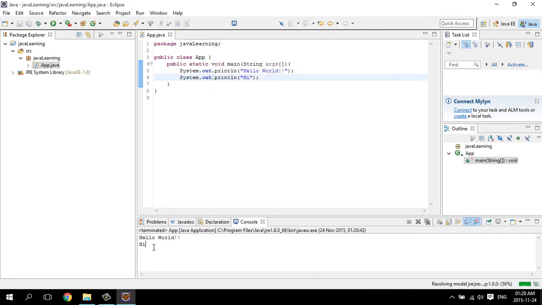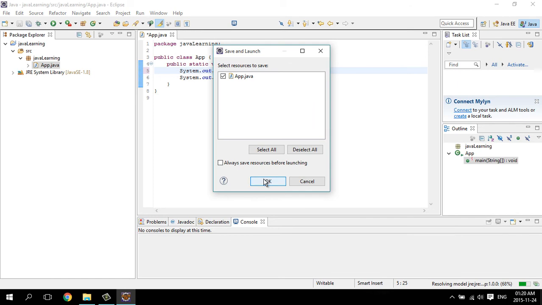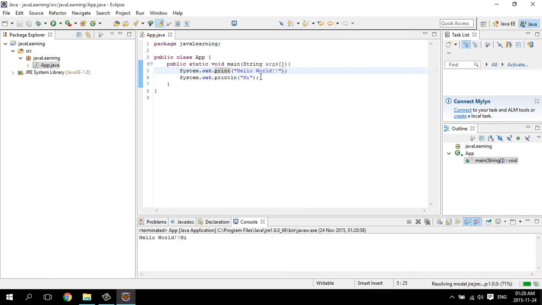Okay, and you see this other print line statement is printed in another line. So instead of this print line, if you just use print, then you will see this other print statement will also continue in the same line, because when we use print, it will not leave another line to print the other string. It will continue in the same line.